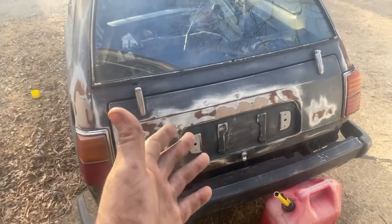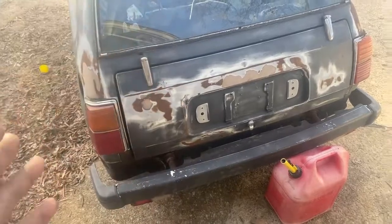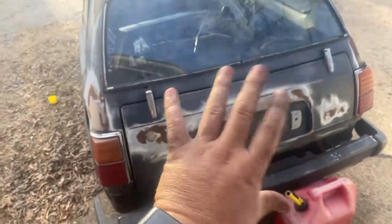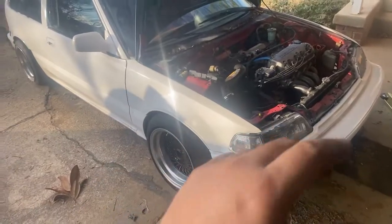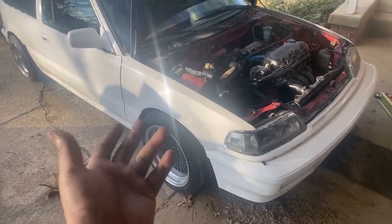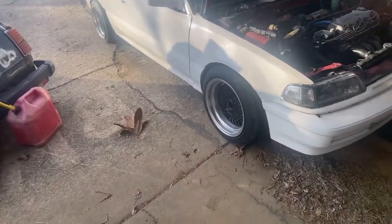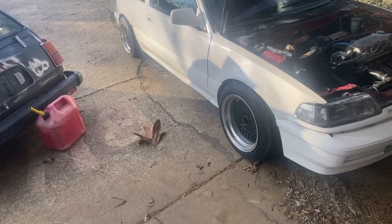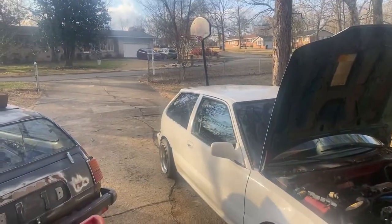I haven't been able to go racing in a long time because I hadn't had a proper car. And Rhonda the Honda here is going to take a lot of money still to get done, because I got to do a whole different suspension, a lot of stuff. This is like a long-term project compared to something like this: fix the wiring, gut it, put a roll bar in it. I want to take out a lot of weight, and I know I'll be adding weight putting the roll bar in, but it'll still be lighter than factory. I think these cars are pretty light.